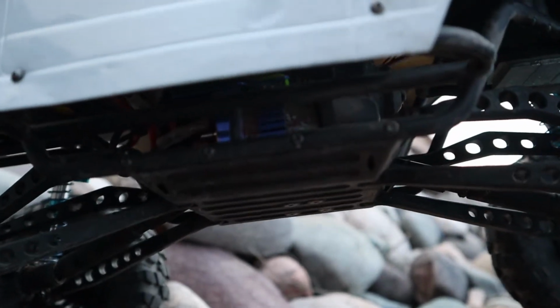Maybe I can get a shot in there for you. You can see the blue. There's the blue there, and the fan's right on top of it. Yeah. You're probably not going to see that too much with the camera. There's the heatsink in blue. You can just see the fan in there.